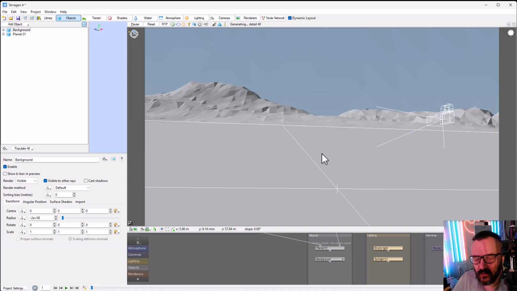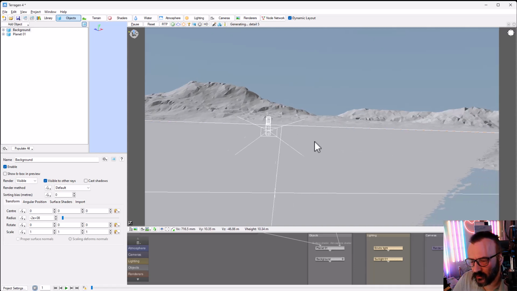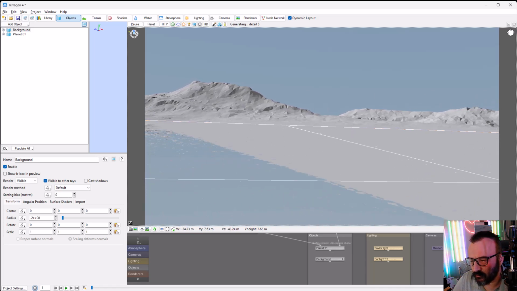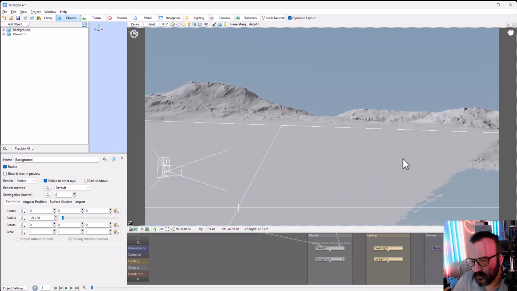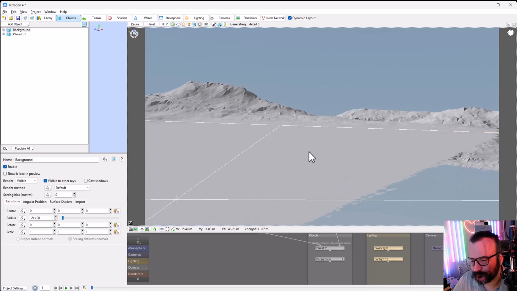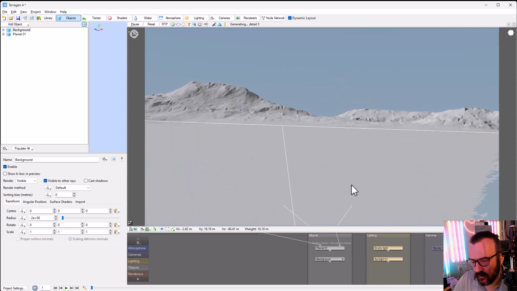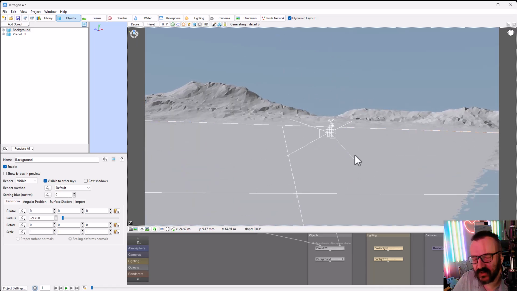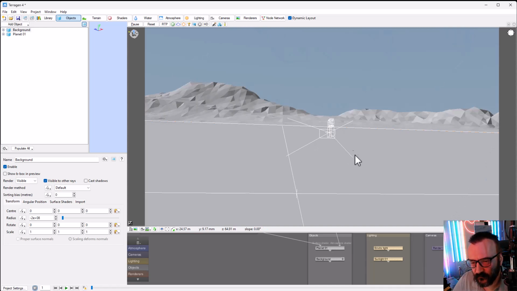And with the right button, hold down Alt or Option, and right button, click, hold, and you can kind of pan around the horizon point. So this is very basic but very intuitive navigation.